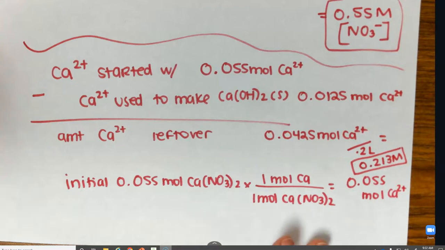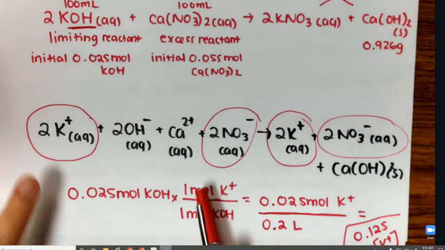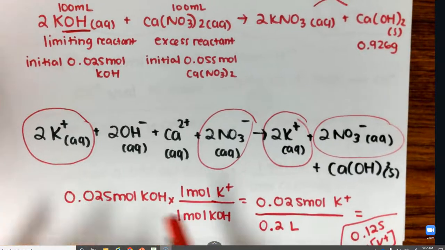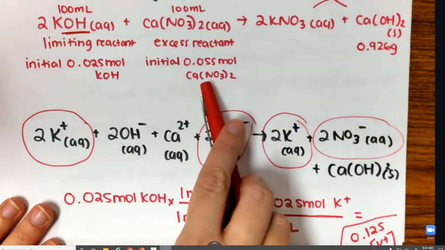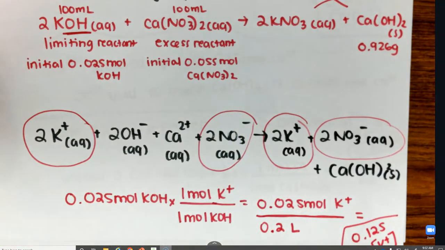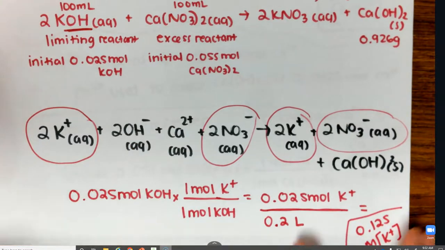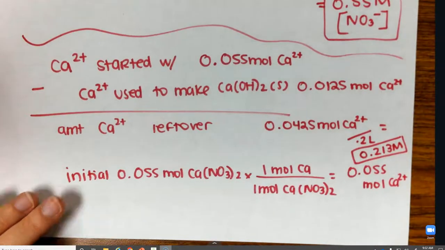So I hope this video was helpful. This is really tricky because you need to be able to identify which reactants are spectators and not used at all, so the amount you start with of them is the amount that you finish with. You have to pay close attention to subscripts, and then you need to be able to identify which ion was actually limiting, like my hydroxide, and which ion we have some left over of.